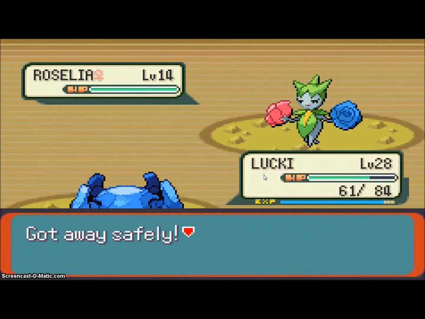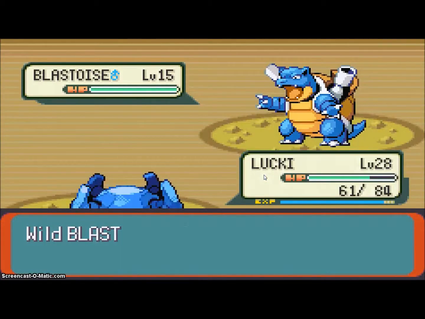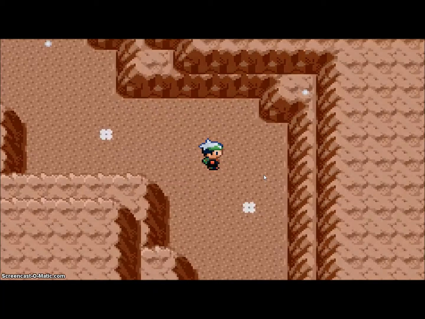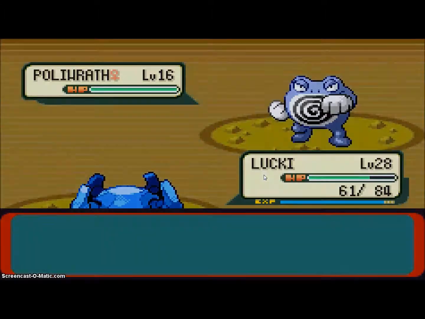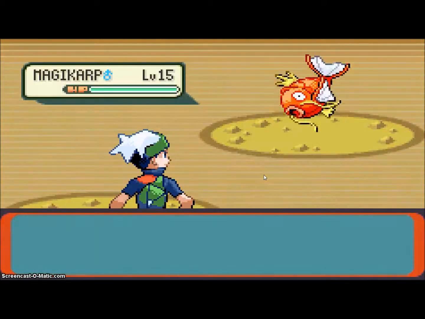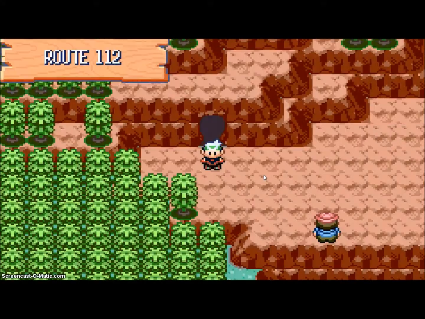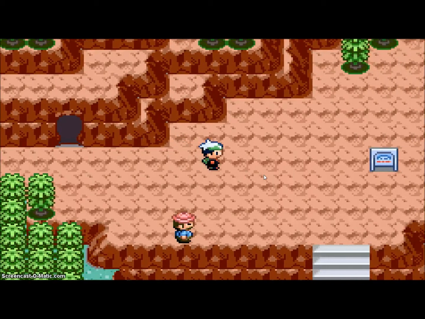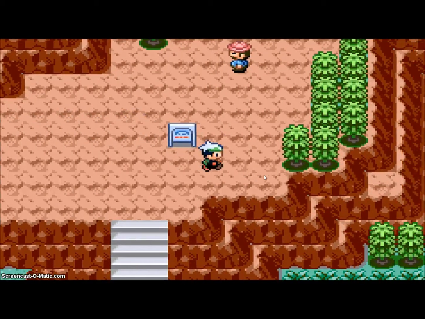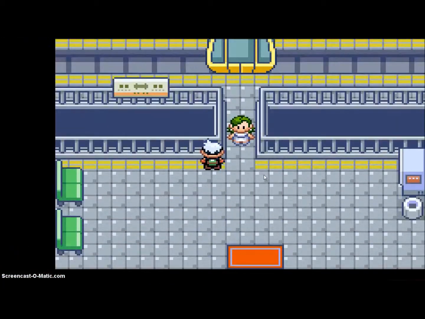Roselia! In a place like this? A Blastoise! In a place like this? Poliwrath! In a place like this? Magikarp! In a place like this? Water types! In a fire type place. The world has become something. Great. Take it.